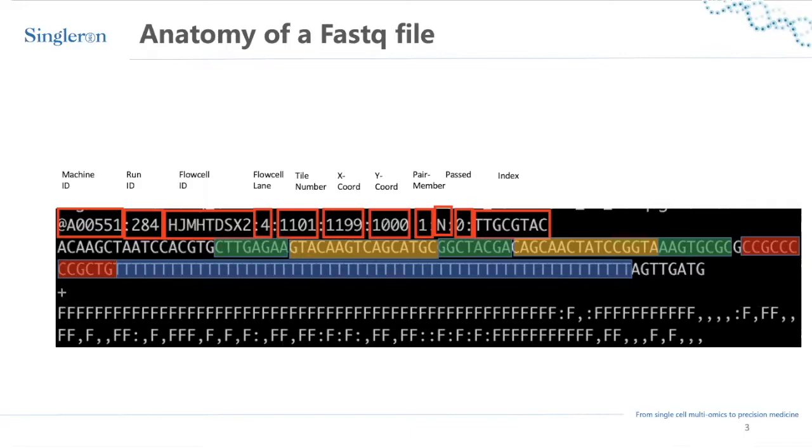The other important part of the file is the quality. So on the fourth line, you can see there are these many Fs, and then there are weird colons and commas. Those are the quality scores. So each base, so if we have 150 letters up there, so 150 bases, we have 150 quality scores. Each base has its own quality score. How are we to understand these quality scores? What is an F?